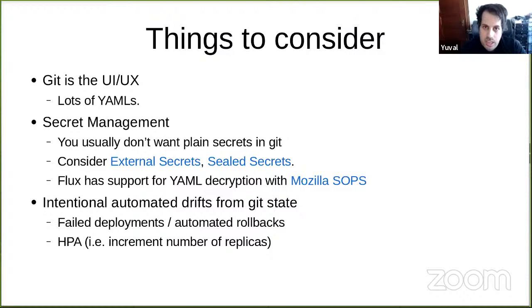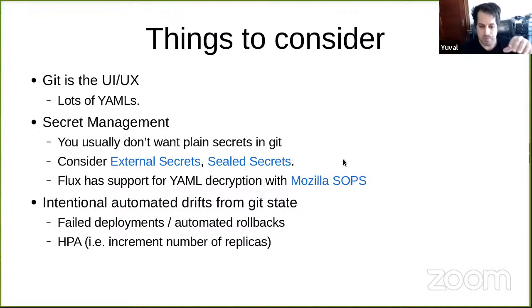Now, another thing to take into account is that the cluster state may drift from the state declared in Git, and sometimes that drift is actually desirable. For example, if you have a pod autoscaler that scales your deployments, you want to make sure that your GitOps solution will not scale them back, because the replica number in Git is 1, while the autoscaler tries to get them to 10, right? So you want to pay attention to these details, and there are solutions. We can talk about it later.